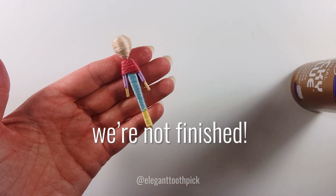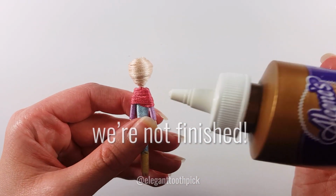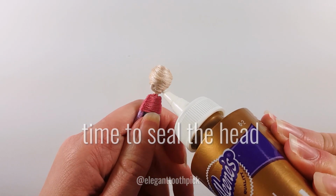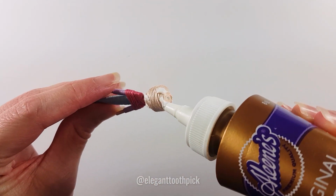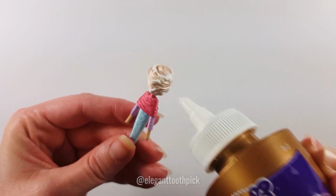You're doing great, but we are not finished yet. There is one more highly important task. We have to seal the head. Basically, this involves putting a lot of drops of glue around the top and chin of the doll's head, and then with your finger, you're going to smooth the glue over the entire head.